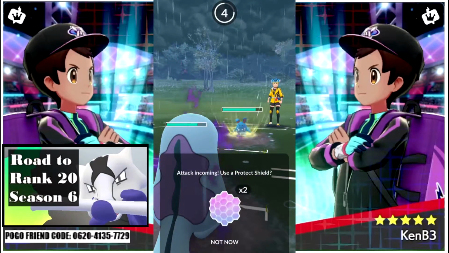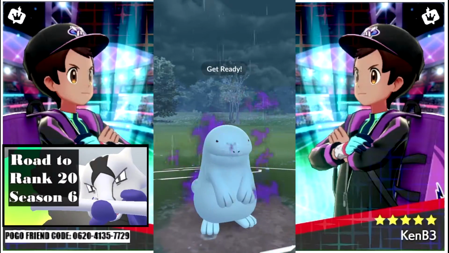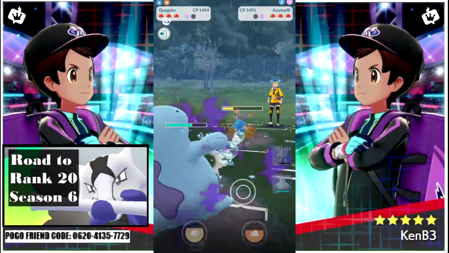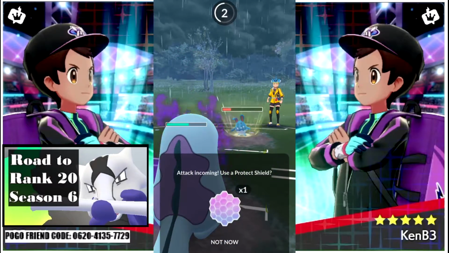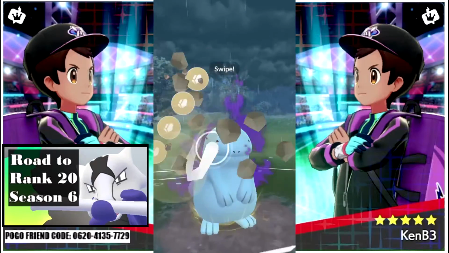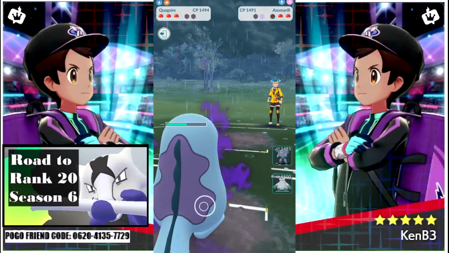He was probably thinking that I was going to launch another Cross Chop or a Rock Slide. But either way, I was kind of anticipating a switch, so I switched from Machamp to Quagsire into the Azumarill. Then we did some overcharging here. After that, we maxed our energy, go for an Earthquake here on the Azumarill. Azumarill doesn't shield it, takes out a good two-thirds of its health, and puts Azumarill in the red almost immediately. Azumarill goes for a Play Rough into Quagsire. Quagsire shields it, and then after that, Quagsire will follow that up with a Stone Edge. Will Azumarill shield it? No, it does not, so it goes down.